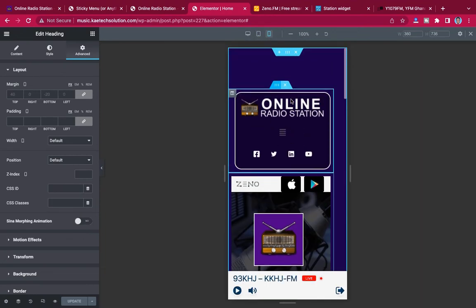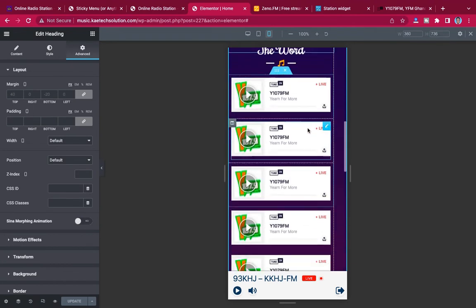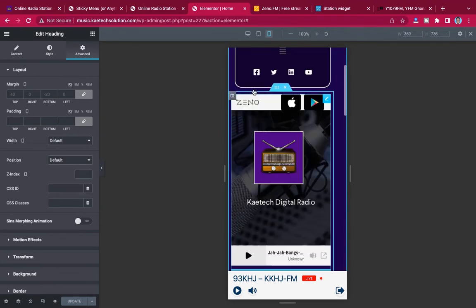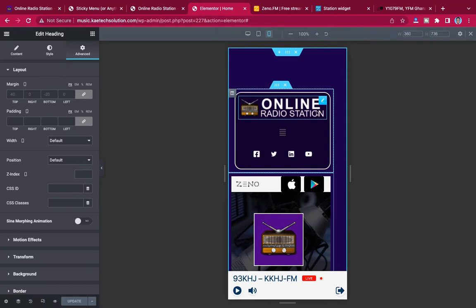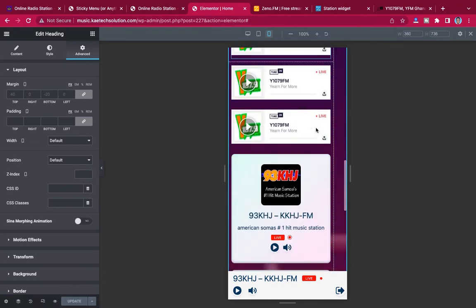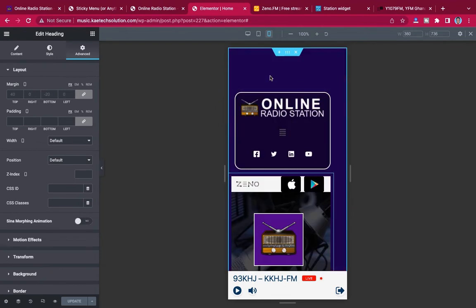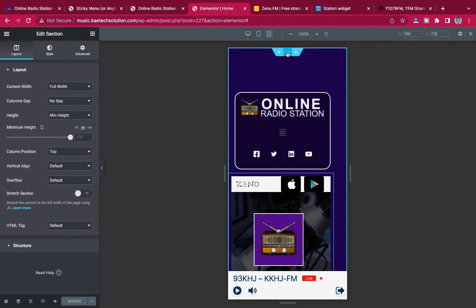Now at the moment it turns to mobile, you see what happened? It shifted to the top. So this is the menu itself. We're going to do a few adjustments on it. First things first, let's click on this six dot or nine dot over here, and go to advanced.